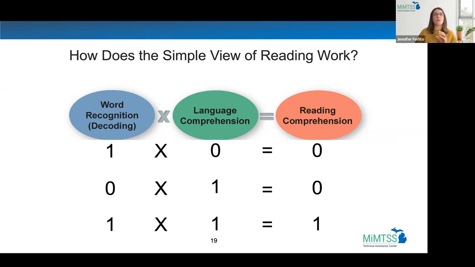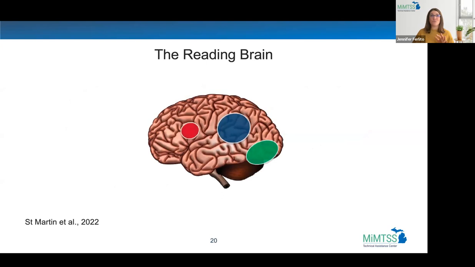So then this leads into the reading brain. This is a very complex process, and I'm going to explain it in extremely simple terms as best I can. And learning how a skilled reader's brain works really influences how we teach children to read. So the reader will see a printed word. This is where the orthographic processing occurs. Then the brain makes associations between these graphemes and the phonemes, resulting in knowing those phonemes in the word bat. So we see the word bat, and then we know that the phonemes are b-at.